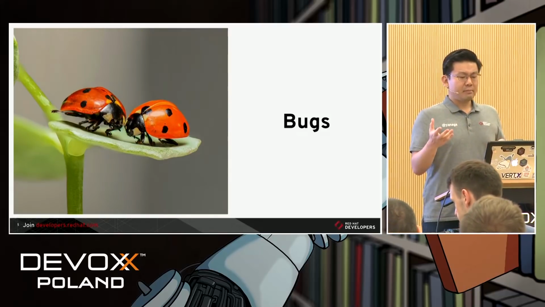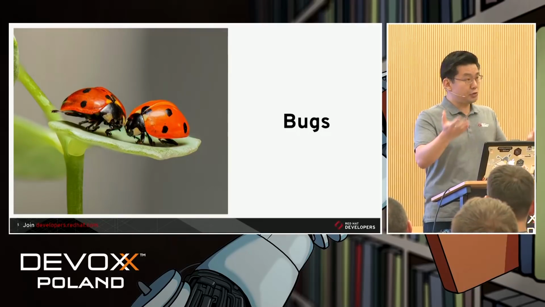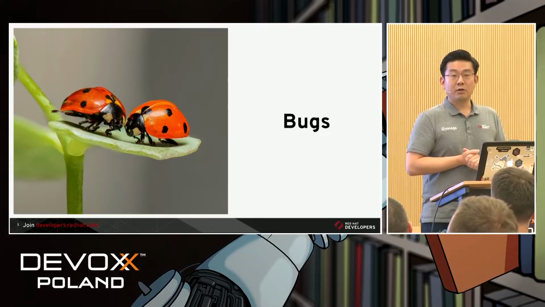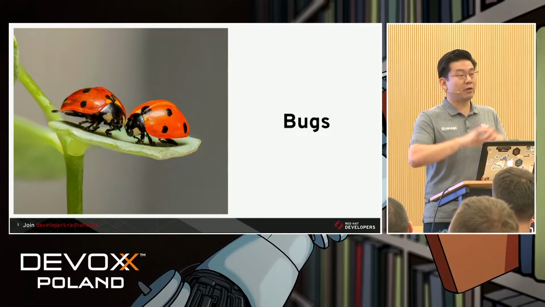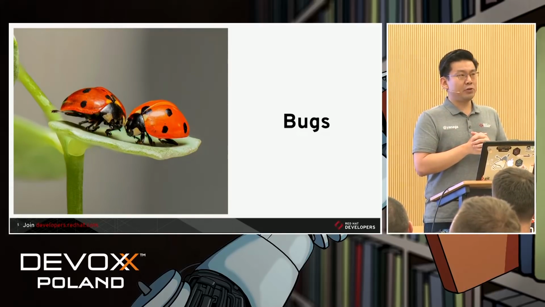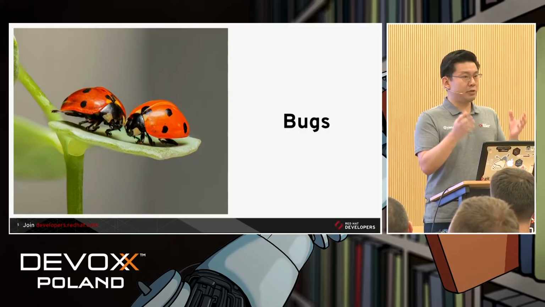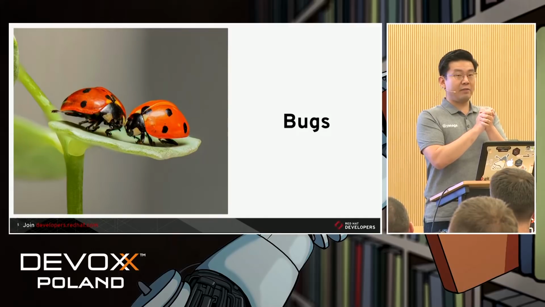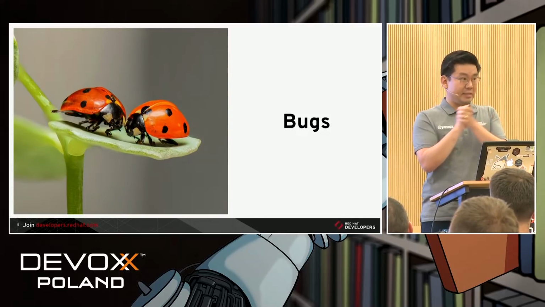So the solution that I've been giving to this problem is that, well, you need to reduce your lead time. And to reduce your lead time for developers, the easiest way is to reduce your batch size. And technically, it is the amount of changes that you have between each one of your software releases.